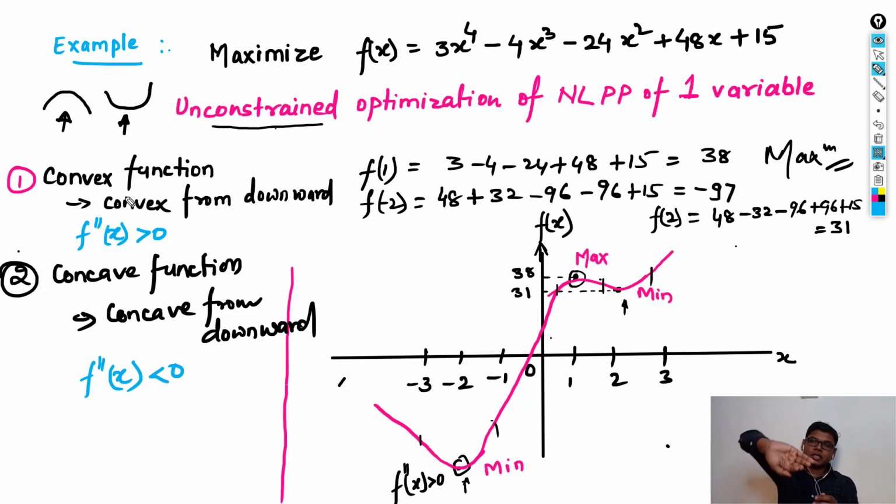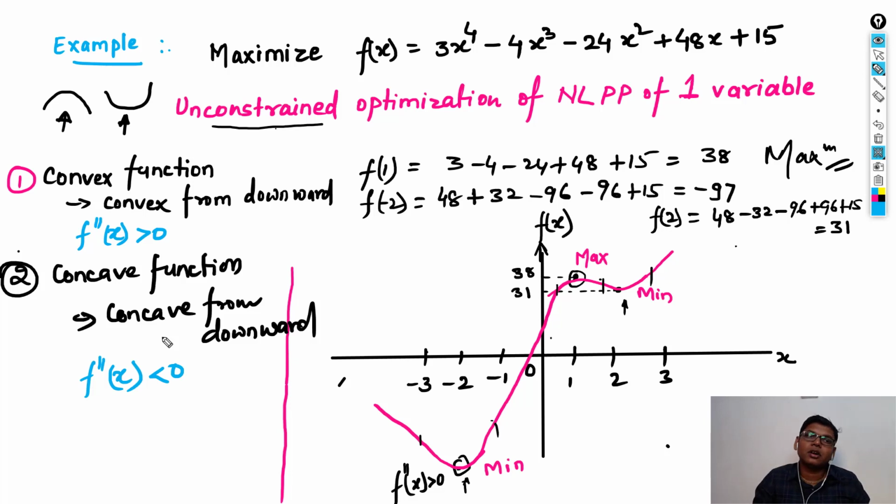Okay, so if the curve is like this, then if you see, it is convex from below. So this is a convex function, and the condition for it is f double prime x should be greater than 0, and this is a concave function. From below, if you see, it is a concave function, and its condition is f double prime x should be less than 0. So if the function is concave here, then what is the chance of getting maxima or minima? You can get maxima. So if you come to know that this function is concave, then you will conclude that you will be getting maxima there.